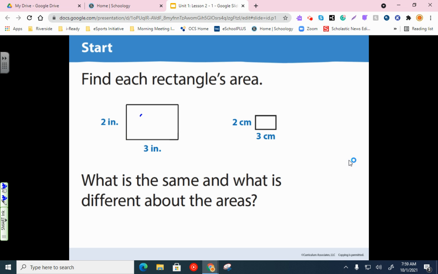So for this, it says 6 square inches. Now notice I have a 2 there because we're really only doing the length times the width, so there's only 2. When we were doing cubic units and doing volume, we were using 3 measurements, so that's why it was a little 3 up there. And the same for this one. This is 6 square centimeters because, again, we're just doing length times width. All right, so what's the same? Same numbers, same numerals here. What's different is a different type of measurement or different unit.